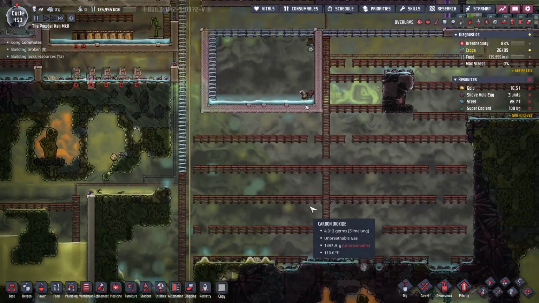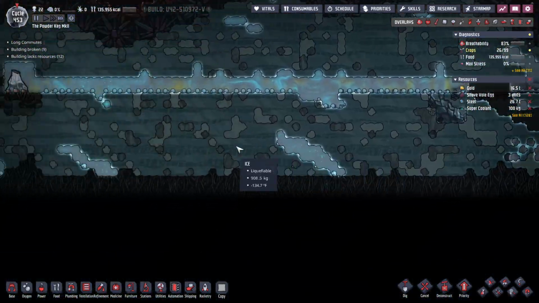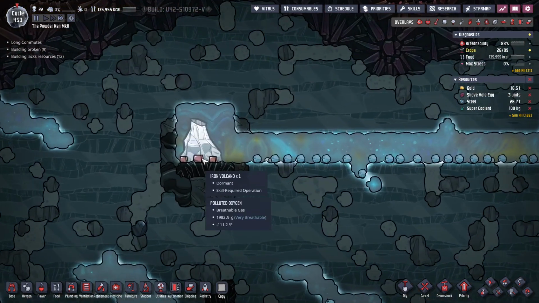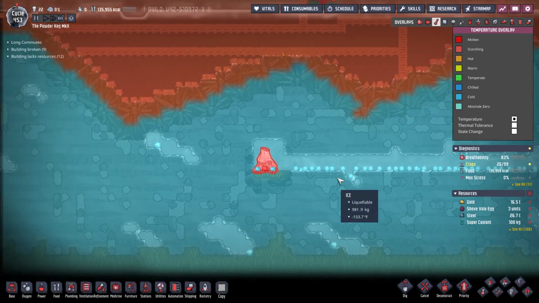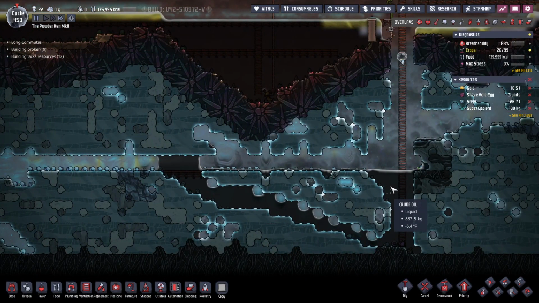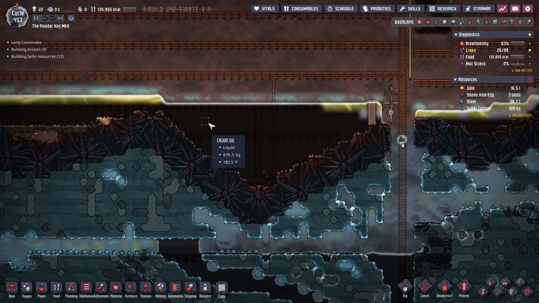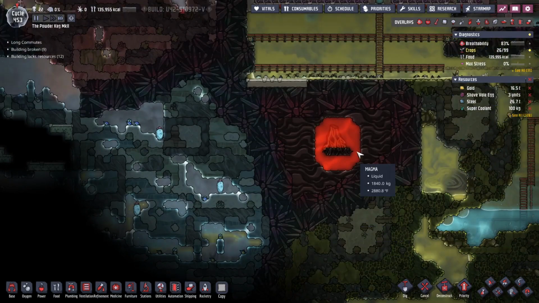Yeah, there's our water. God, this place is so messy. Oh, how are we doing down here? Yeah, we got a bunch of iron. This is not even close to being warm. Oh, that's funny. Yes, indeed, erroneous. We have some crude oil. Okay, well, that's the way it is for now.